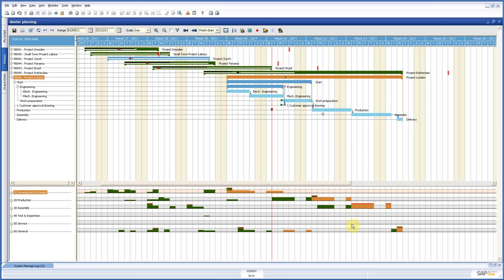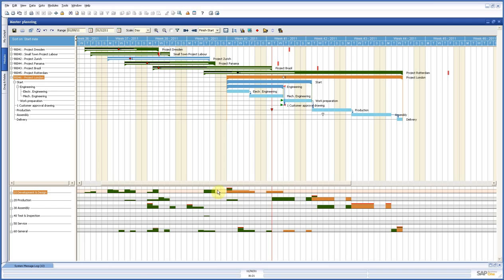Now, if we see this, how can you solve problems in this case? First of all, you can say I do nothing. I know I have some buffer in my company and it's not too much, I can do it. That's fine. Second solution you can use is that you get in more people in a certain time, and then the system says fine, then you can do that as well. Or, and that's what's needed in this case, you have to move around.